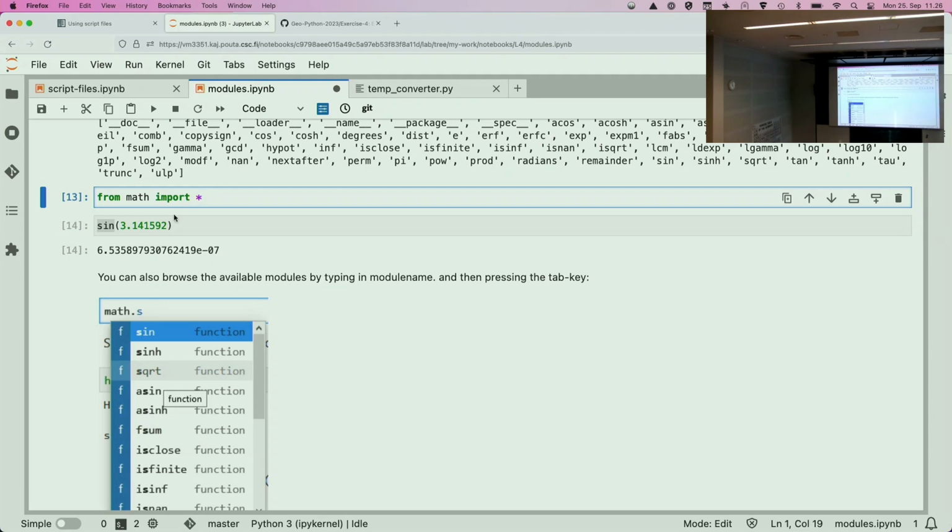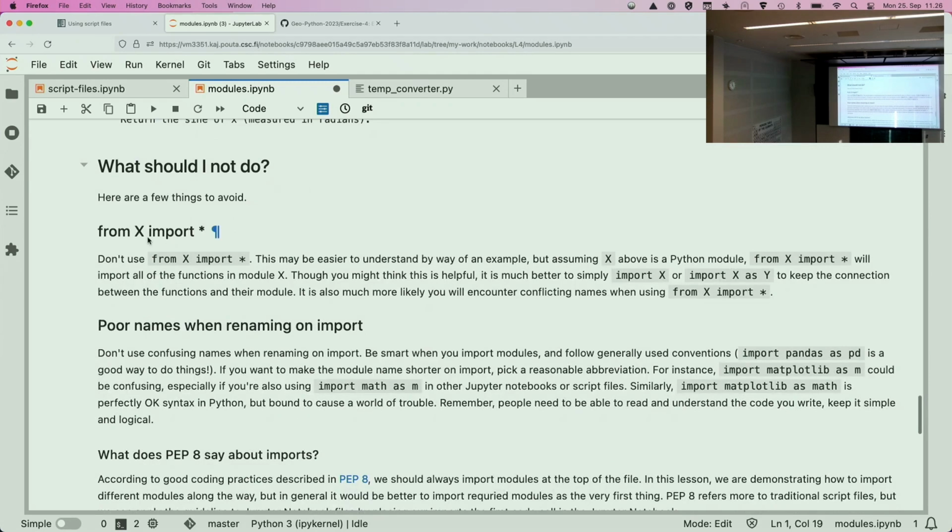And depending on the order in which you import them, you'll get either the math or the NumPy version of the function, which at least in some cases, are not compatible with one another. So you shouldn't do this, from something import star. It's much better to just import math or import a single function from a library like this, but not all of them.